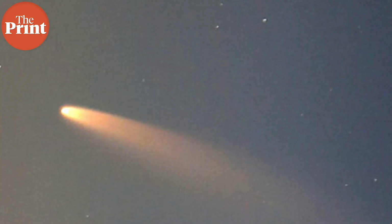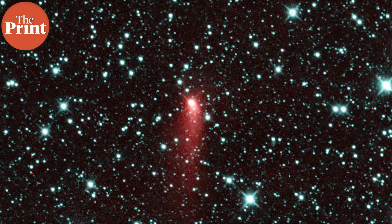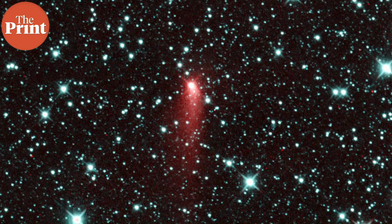Comet NEOWISE will be visible in skies over the northern hemisphere, including in India, through July. Discovered in March this year by the WISE Space Telescope, the comet is currently nearly 200 million kilometers from the Earth and hangs bright under the clear dawn sky. It is moving from the dawn to dusk sky, and after July 12th to 15th, it will start becoming visible in the evenings. It is bright enough to be seen with the naked eye, and in some places without clear skies might require a basic pair of binoculars.